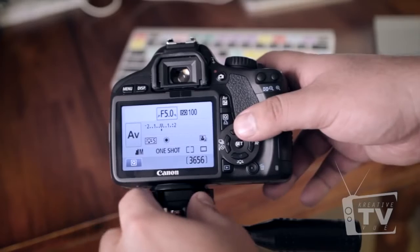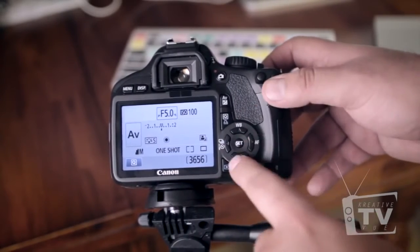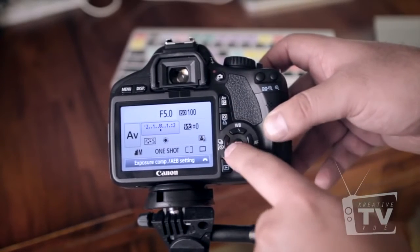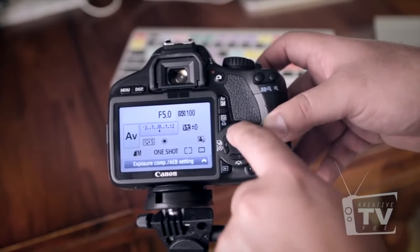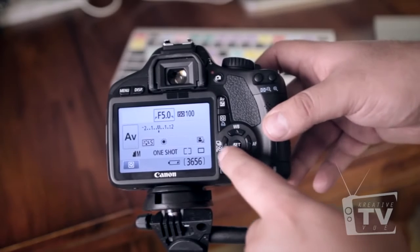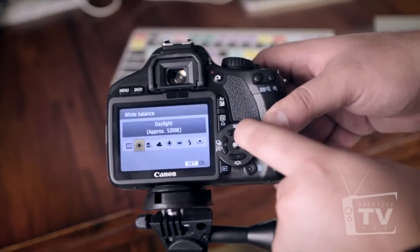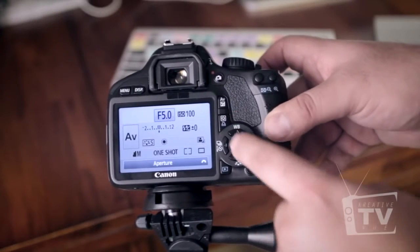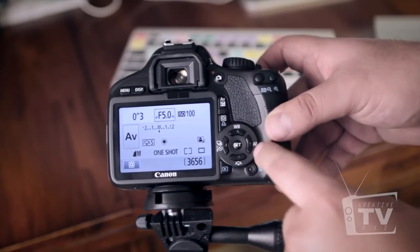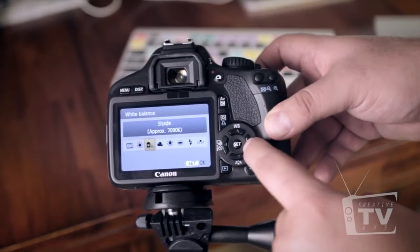Okay, so another way to access all these options, or most of these options, is by hitting these buttons here. If you access the menu by pushing the Q button, then all these buttons allow you to move about the different functions that are available on the camera. But if you exit out of the quick menu, then all these buttons become dedicated buttons for you to reach, for instance, your white balance. So instead of having to go into the quick menu and going to your white balance here, all you have to do is click this button as it's dedicated to it. So it's a quick access to it.